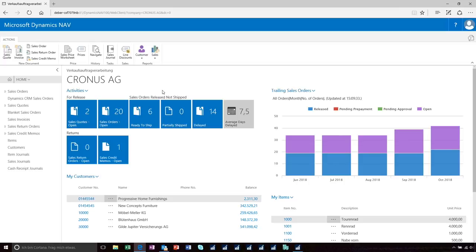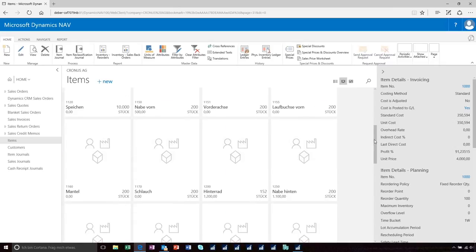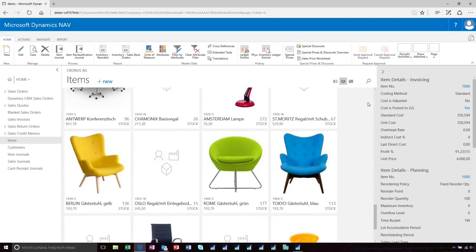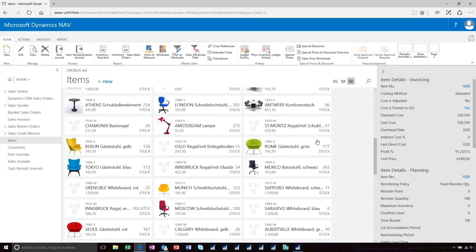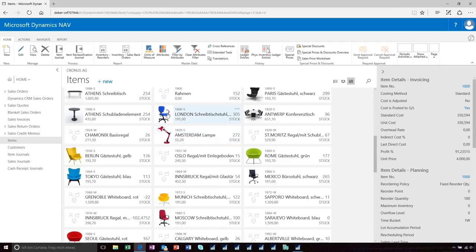On the first view, it looks pretty much the same as before, but it has some nice and cool features included. For example, if we go to the item overview, we do not only have that boring list style, but we also have the possibility to show big items with big pictures, and I hope there are some pictures somewhere here. Yeah, here we go. Or we can go with a small icon base and have all our items with pictures equipped in that list to select right away.